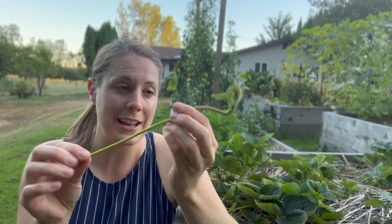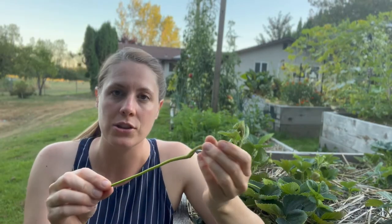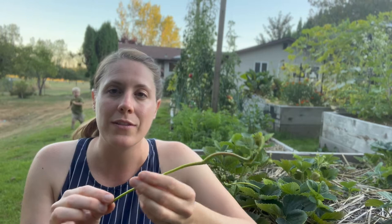If you let your strawberries completely go free with all the runners they want and they just continue to reproduce, before long you're going to have a bunch of strawberry plants. That's a great thing, right? Not always. The issue with allowing a strawberry plant to put out runners is that a lot of energy goes into the reproduction of the plant. So if a plant is focused a lot into reproduction, it may not focus as much on fruit production.